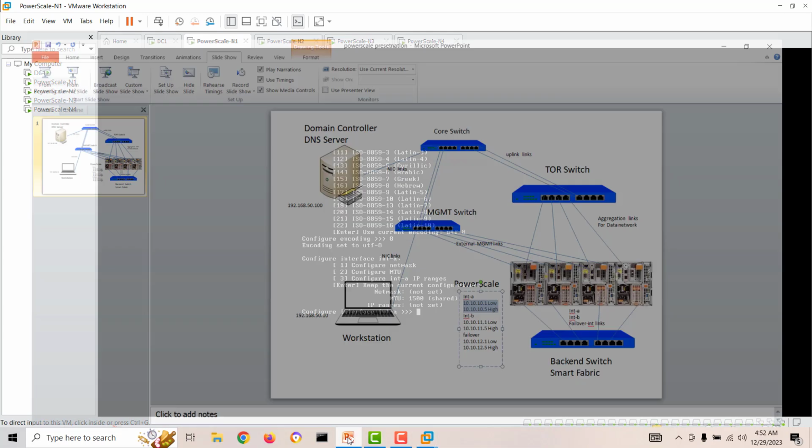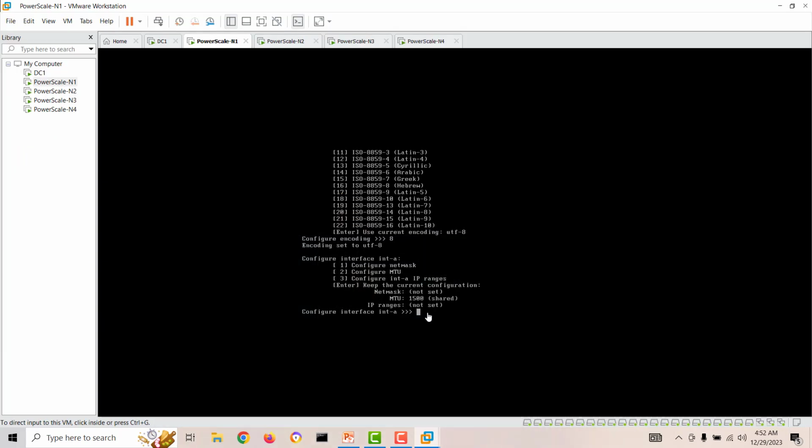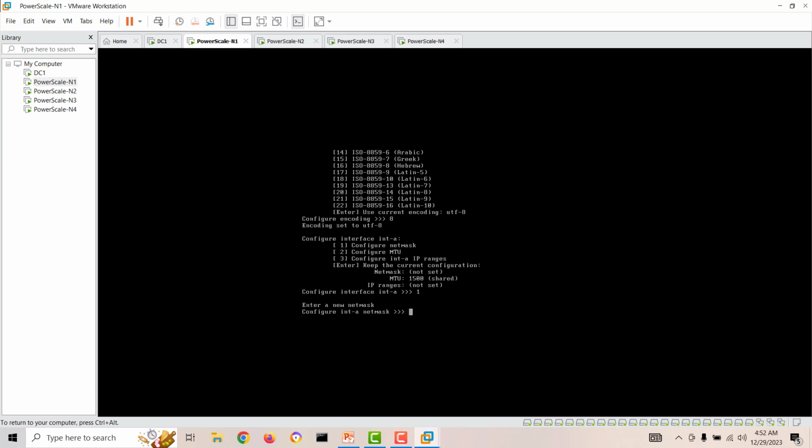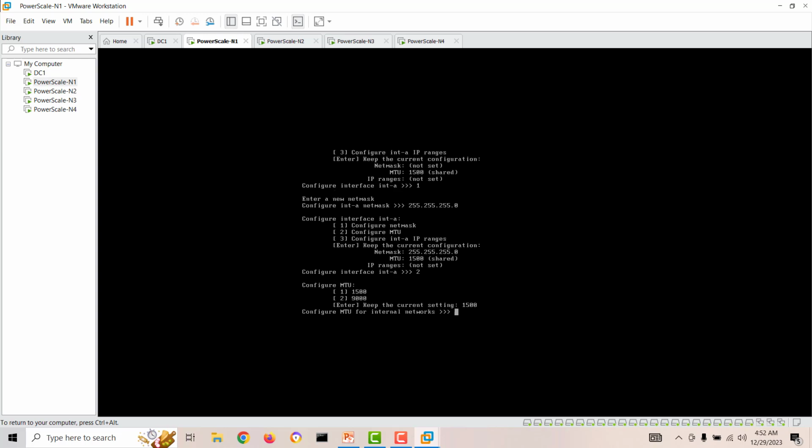So we will use the same range, this one 10.1 for int A. So we'll set a mask first, 255.255.255.0, mask is set.